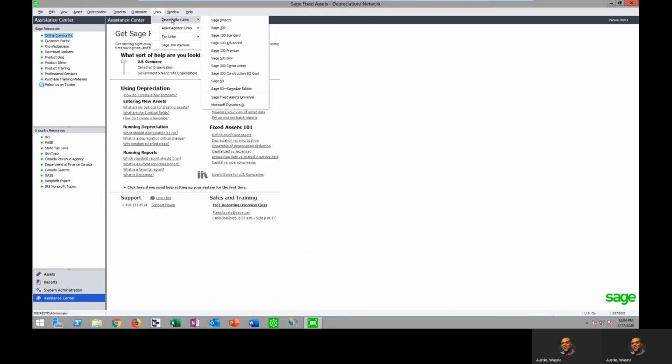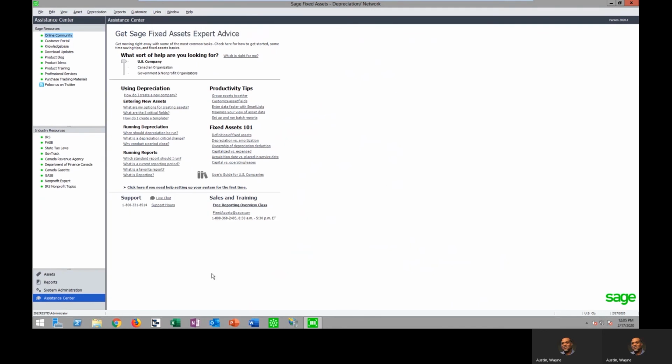In the case of Sage 100, Sage 100 has the ability to pull the data directly from the depreciation module here, and it will also output the file for these other Sage ERP systems, as well as Microsoft Dynamics. If you are using a tax program, we do integrate with CCH Pro Systems FX for tax. So those tax reports I ran could be fed directly into that particular system.